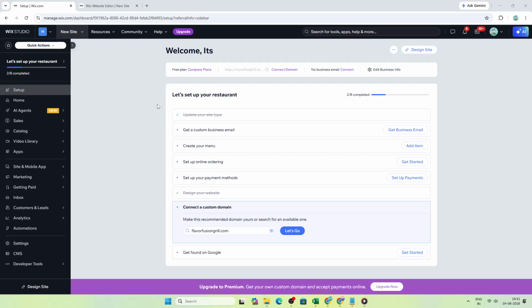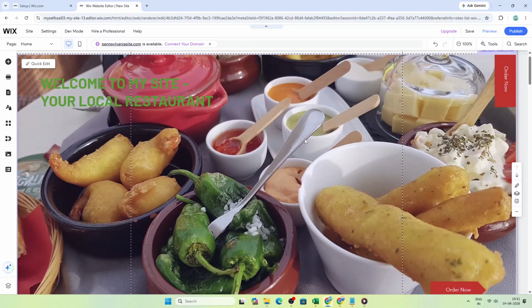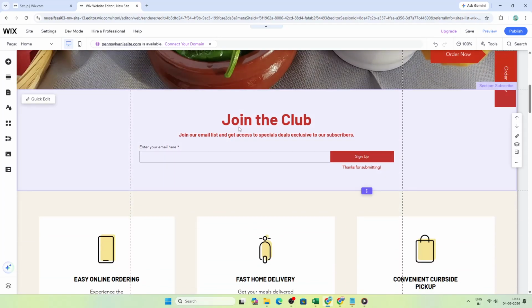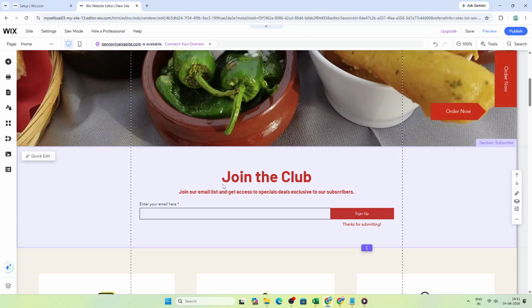In today's video, I'm going to teach you how to add meta tags to your Wix website pages. If you want your pages to be better understood by search engines and displayed more clearly in search results, updating your meta tags is an important step. In Wix, this process is fairly simple once you know where to look.